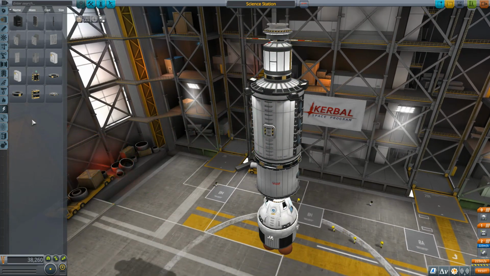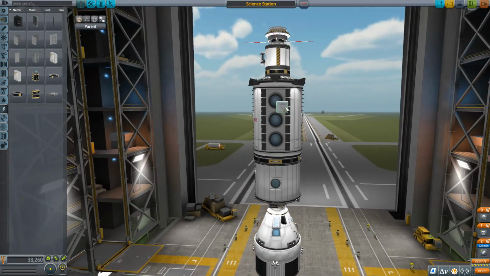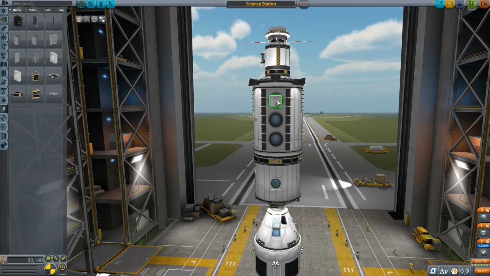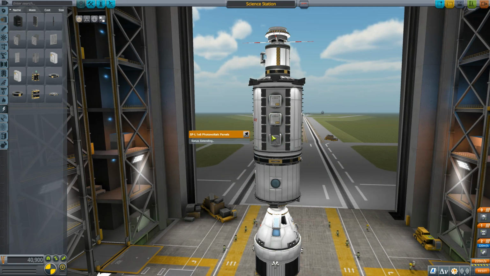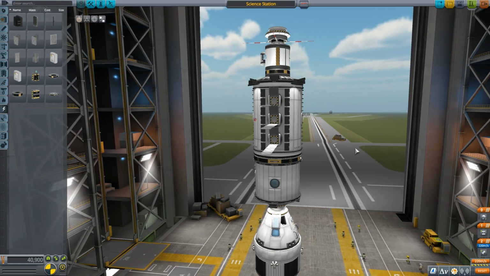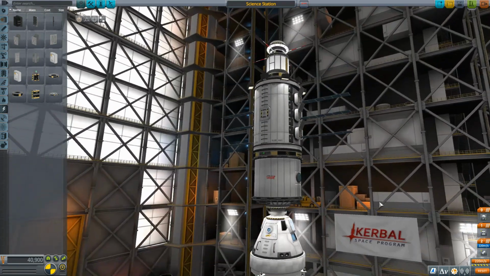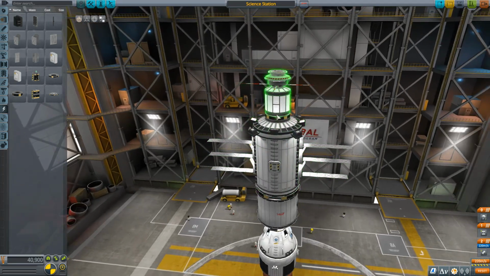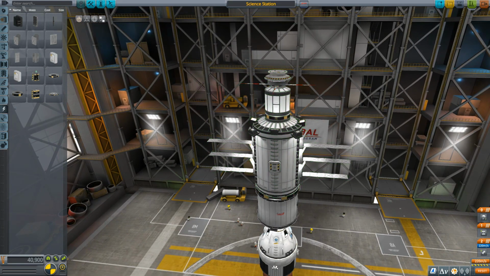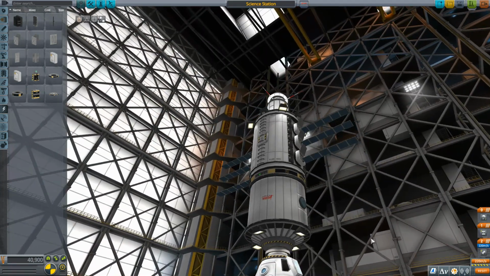In fact, if you recall from last episode, what I actually could have gotten away with was 6 of these guys. Put that on two-way symmetry. And extend these. This would have been enough. And it would have been a significant cost savings and also a significant mass savings. And actually, frankly, I kind of like that, just like that. So now this thing, actually, I can transmit my science whenever I wanted to, as long as I made sure that I had reasonably full batteries, and this thing would actually be able to still fill the batteries up on the far side.